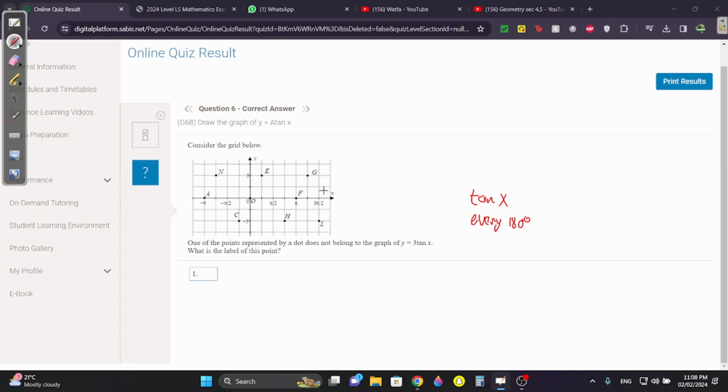But since this coordinate plane is in pi, it's in radians, not in degrees, I'm going to make life easier for you. The tan function has an asymptote which repeats itself every 180 degrees. Repeats itself starting from where? Some of you will say starting from 0, because that makes sense. But no, the first asymptote is at 90 degrees, and the second asymptote is at negative 90 degrees.